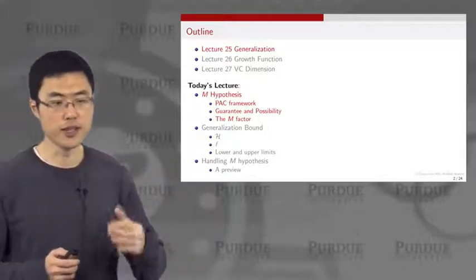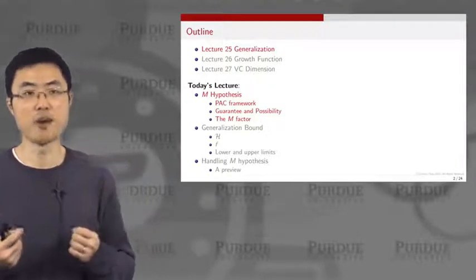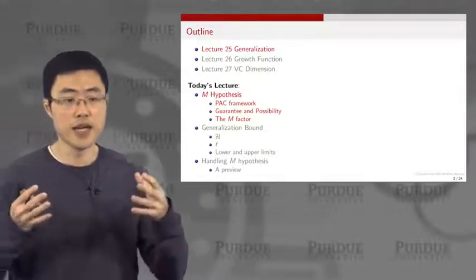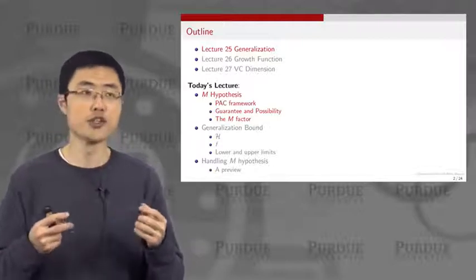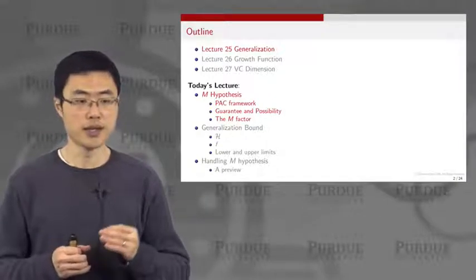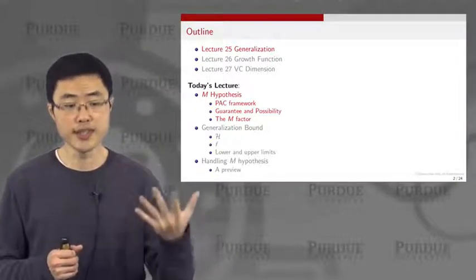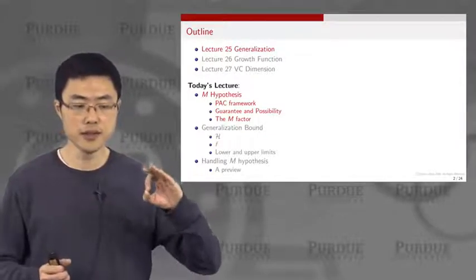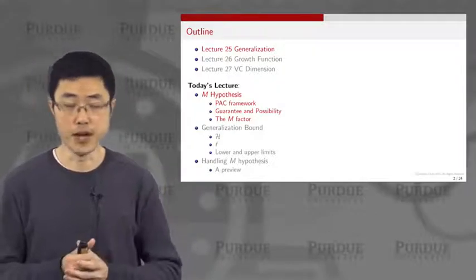In today's lecture, I want to divide it into three parts. The first part, I want to talk about the problem of having a lot of hypotheses. So now your hypothesis set is not just one hypothesis, but now you have m hypotheses. In this case, the Hoeffding inequality will not be able to apply. And so we want to understand what will happen when you have these m hypotheses together. Then the second part of this lecture, I want to talk about the generalization bound, of how we understand the behavior of a learning algorithm. Then in the third part of this lecture, I want to talk about the techniques to handle all these m hypotheses.